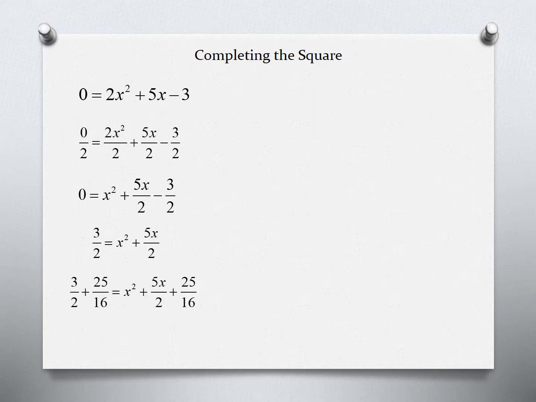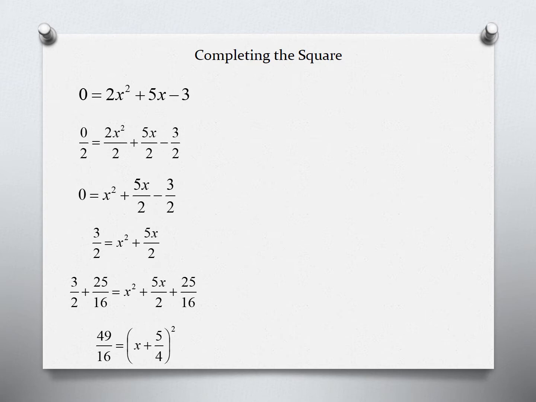So do that by hand or in your calculator, however you deal with it, but you'll get 25/16 when you do that. And you can add 25/16 to both sides of the equation without affecting your equation, because you're just adding the same thing to both sides. What you're doing on one side, you're doing to the other, so no problem. So we add 25/16 to both sides, which has brilliantly created a perfect square trinomial on the right, which can be written as a binomial squared. So now I have x plus 5/4 quantity squared on the right.